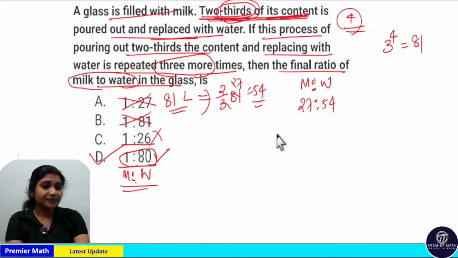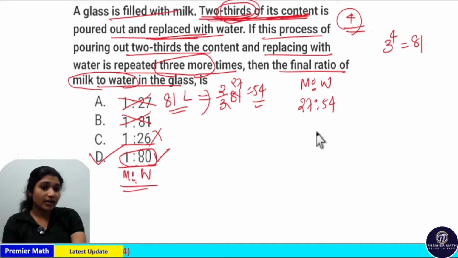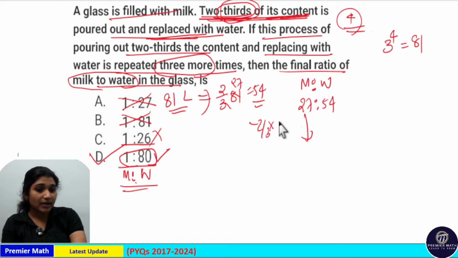Now here again you are replacing 2 by 3 of the mixture with water. So you're replacing 2 by 3 of this mixture with water means you are taking out 2/3 of this solution and replacing that with water. So taking out two-thirds of the solution means actually you're taking out two-thirds of the milk and two-thirds of the water from it. So two-thirds of milk is equal to 18 liter. So 27 minus 18 is 9 liter. After the second replacement, milk part should be 9 liter.